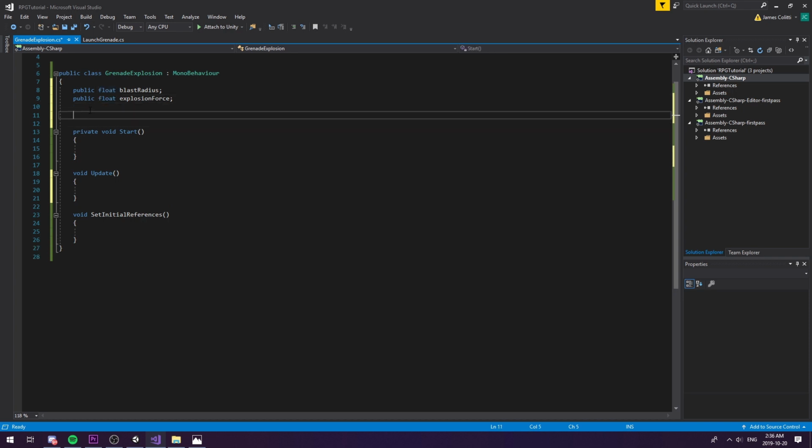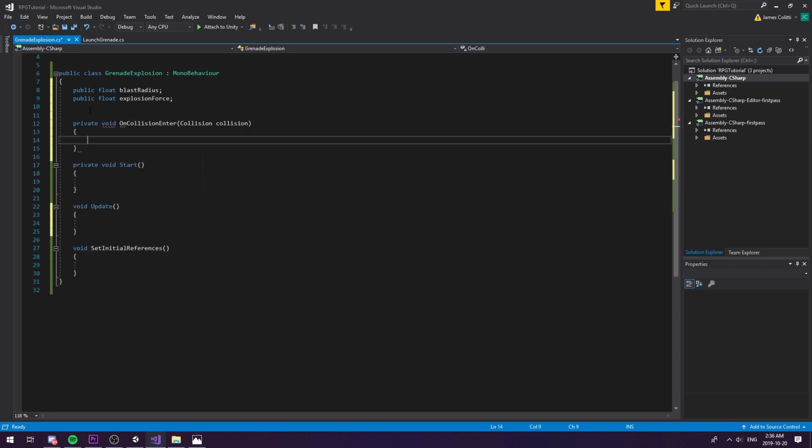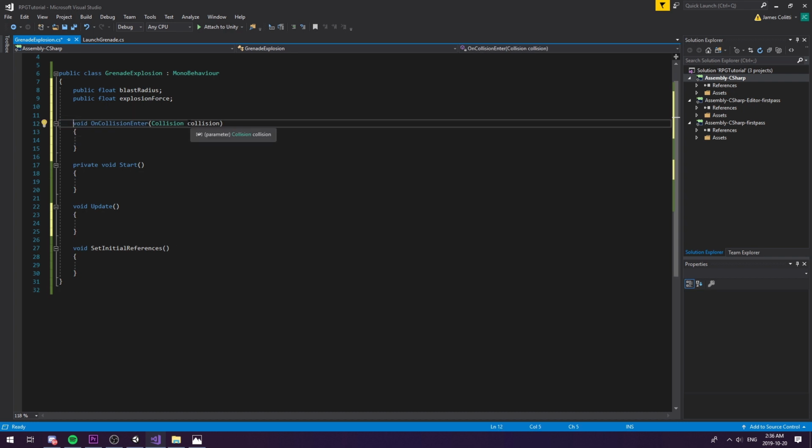Now I'm going to need to set up a new void. Make sure you spell this exactly like I'm going to do it, because it is a Unity method, so it has to be exact. On collision enter, and then it's going to auto-complete it. I'll just change this to call instead of collision, to make it a little shorter.